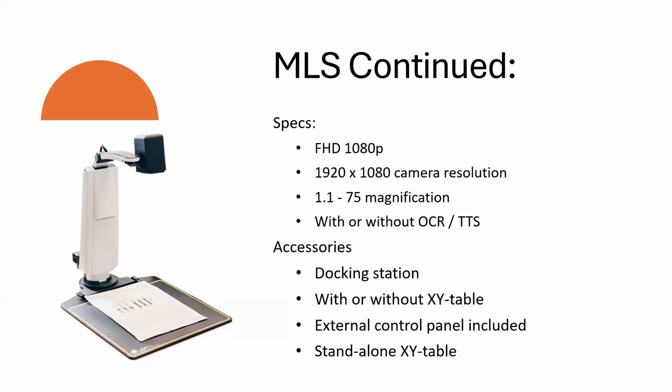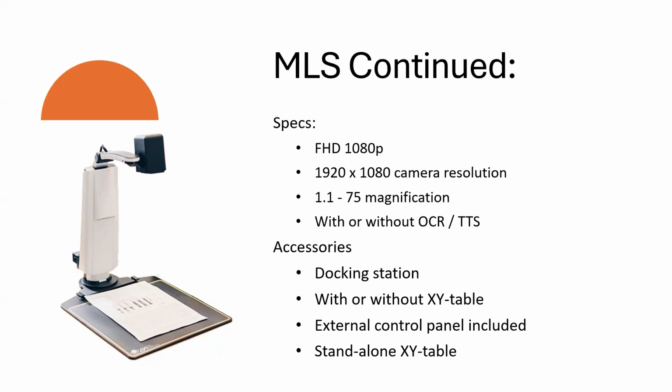And then when you don't want to use the plate, you just take the MLS out of the back of that unit. It's really handy. I'm going to show you a couple other docking stations on the next slide. The MLS allows you to do 1.1 to 75 magnification, again, with or without text to speech. You can get the docking stations with, we have one with XY table, or you can get it without. But the MLS also itself has its own little docking station if you just wish to purchase it.